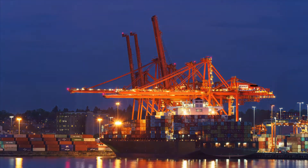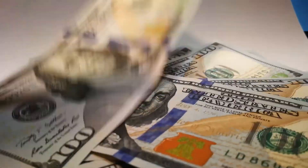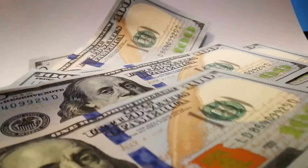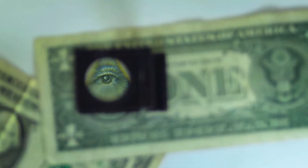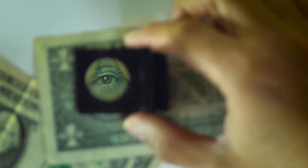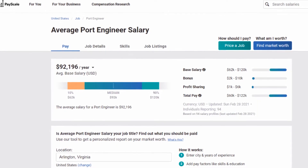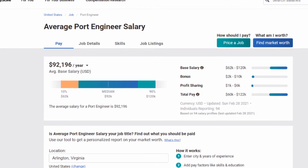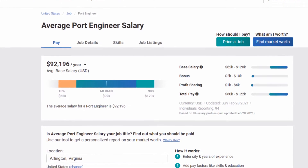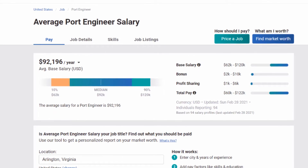When it comes to the money, it was awesome. I really enjoyed the additional money that came from working additional hours and overtime. In two months, I made an additional $10,000 on top of my usual base salary. And at 25 years old, making approximately $60,000 a year, that was a big deal. If you want to get an idea of how much port engineers make themselves, it usually ranges between $80,000 and $90,000 depending on your industry and salary structure. You may also be eligible for bonuses or additional compensation, so look at your specific situation and company for more details.